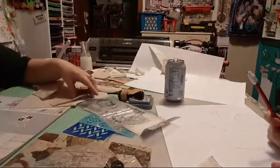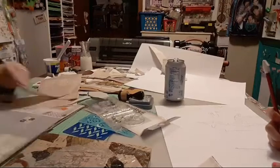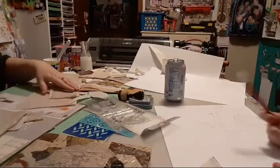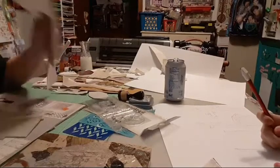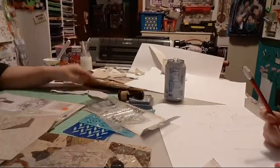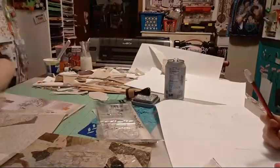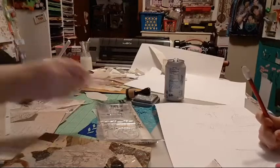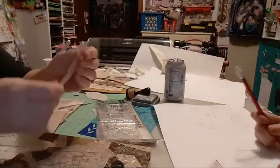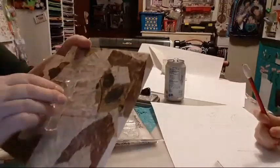I keep losing my stuff on my table. And I lost my stamp. I'm going to be using it, so I have to find that as well. Oh, it's right there. I'm going to be stamping him out, the umbrella by Tim Holtz, right in the center.